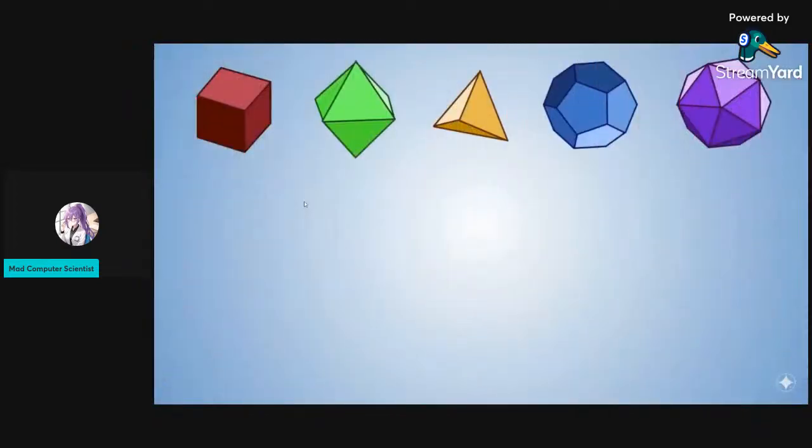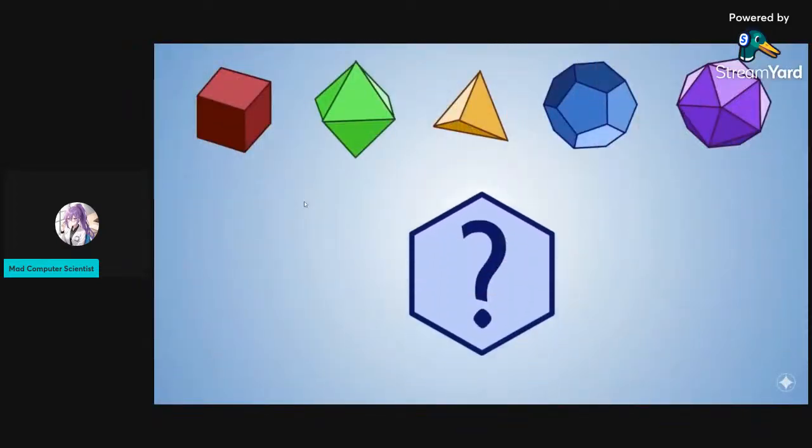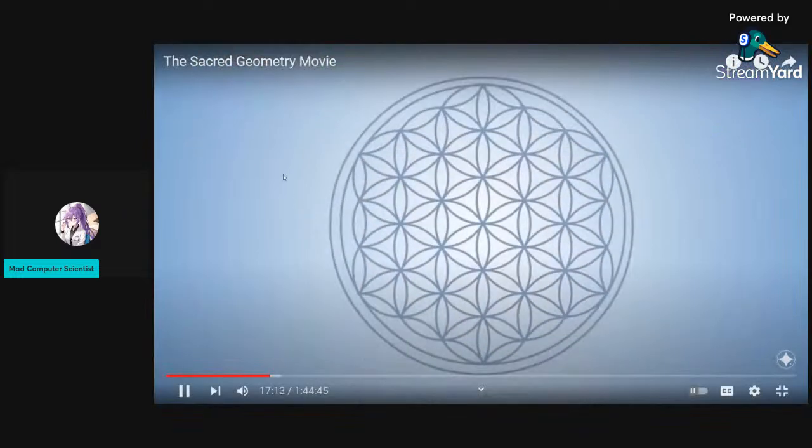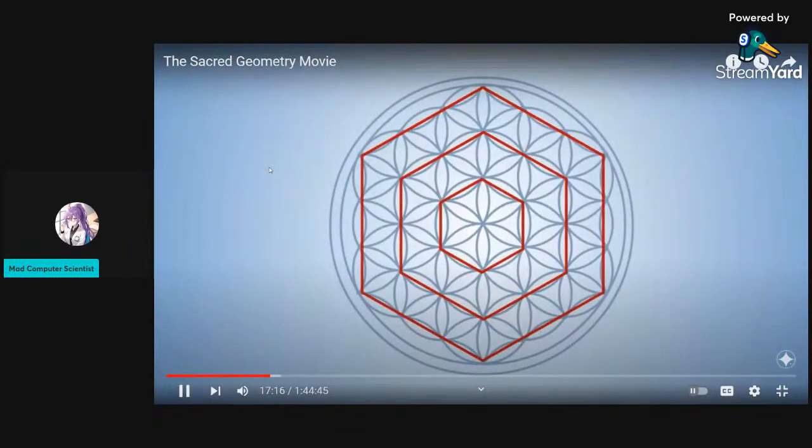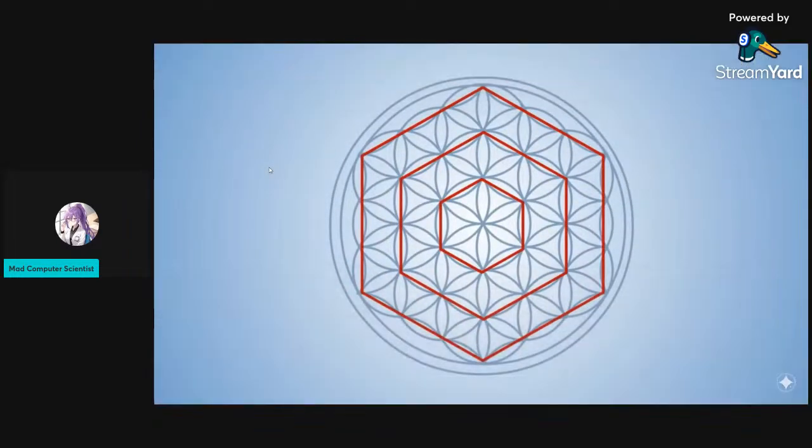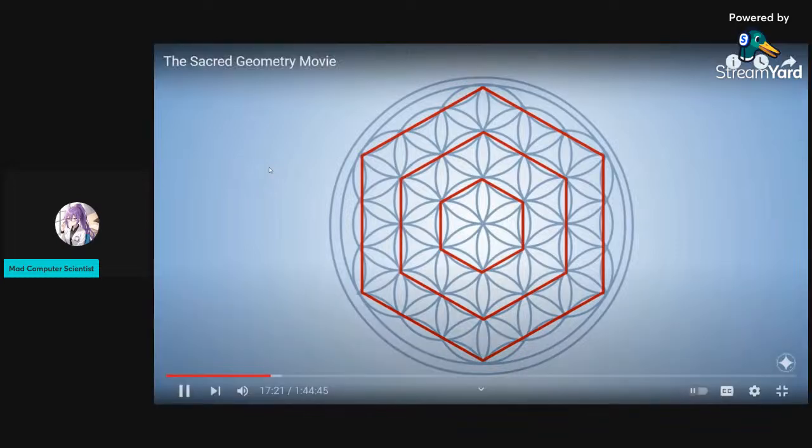We have 5 Platonic geometries that form everything in creation, but we don't have a hexagonal shape. If we look at the flower of life, we see that its ultimate basic form is in a 6-pointed shape, called a hexagon. Want to see where else hexagons form in life? The polar regions of Saturn?